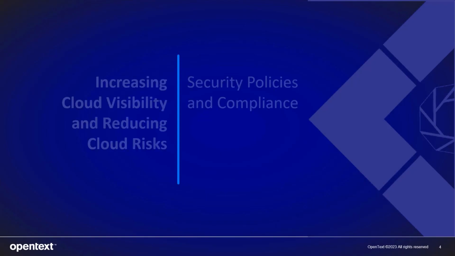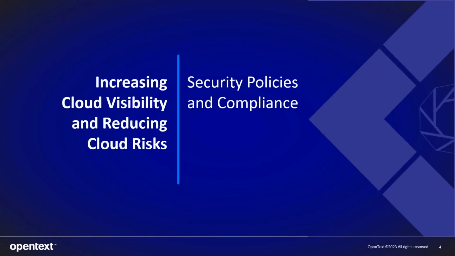Okay, let's move on to the next use case, and that's describing security policies and compliance. A policy is simply an action that you want to take to be able to identify a state that you want your infrastructure to exist within. And compliance will show you the actual state of that infrastructure compared to the policies. Let's take a look at what we mean.